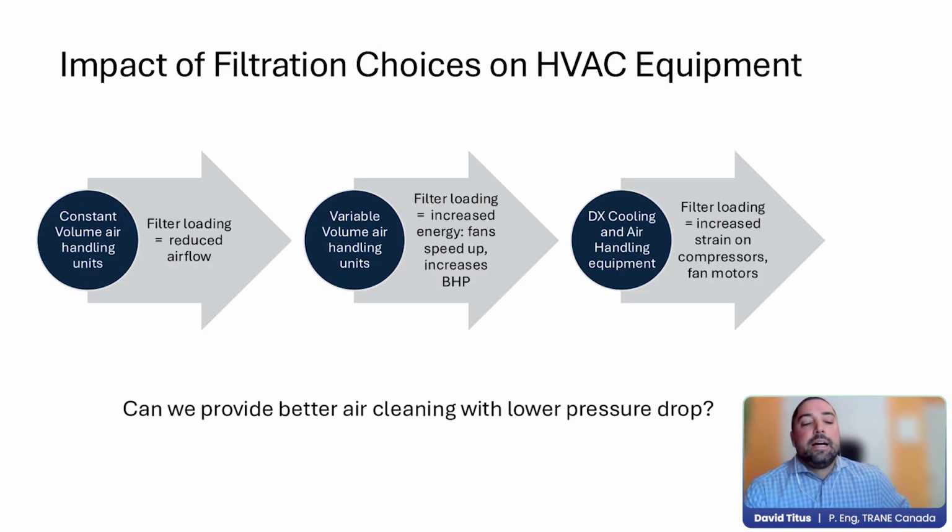In addition to that, how does the filtration that we choose actually impact the different pieces of equipment? Whether you're looking at a very standard across school board packaged rooftop unit, runs constant volume, serves 2 or 3 or 4 school classrooms at a time. As a filter runs through a few months or multiple months of operation, it obviously starts to load up and increase the pressure drop. What's that going to do for that type of system? We're aware that as pressure drop builds up, that fan running at constant speed is just going to get choked back. And a dirty filter means the same unit is providing significantly less air into that classroom.